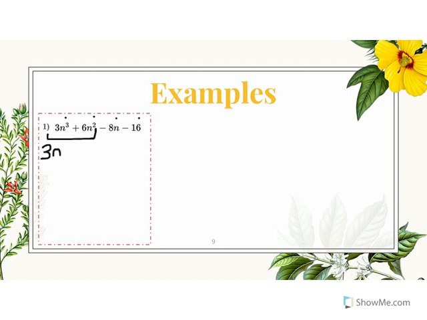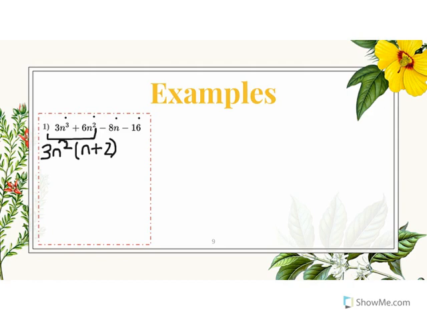So I'm going to take out the lowest value of those n's, and then I have to write my remainder in the parentheses. So we're going to have 3 divided by 3 is just 1, n cubed divided by n squared is just n, 6 divided by 3 is 2, and then n squared divided by n squared is just 1, and 1 times 2 is 2.